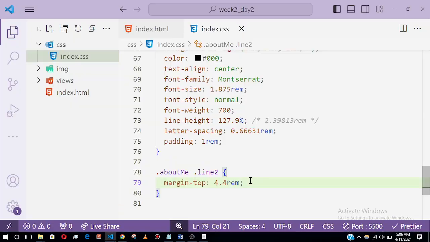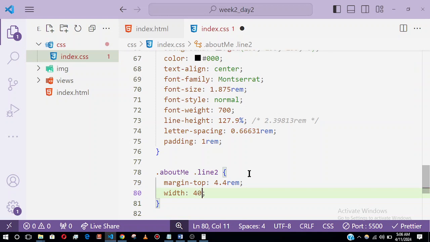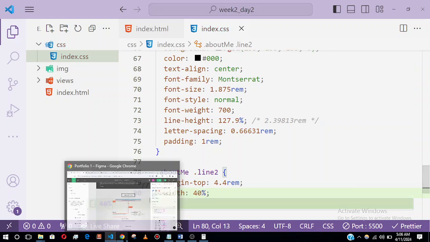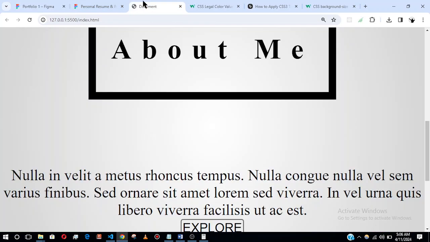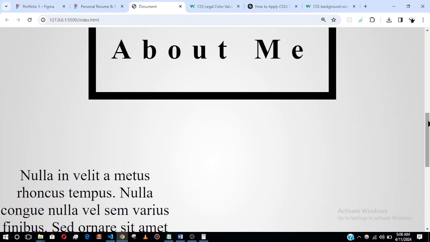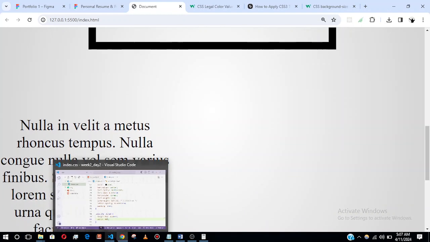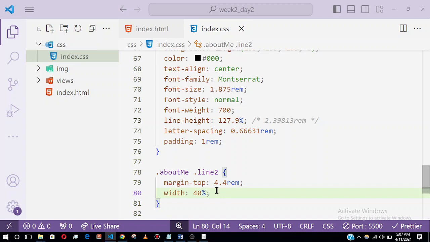So let's try that. So say the width is 40%. So let's look at this, see how it looks. And let's give this a border. So border.